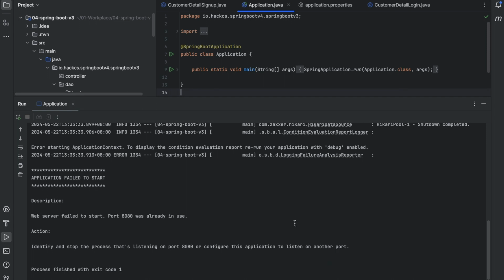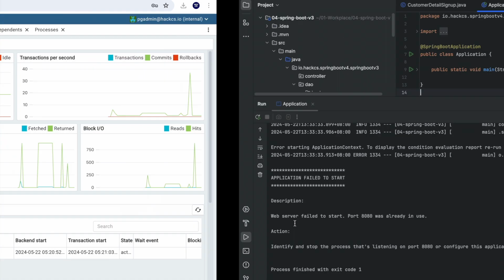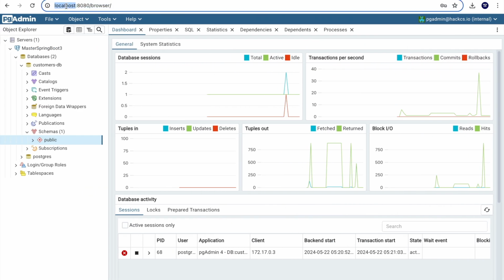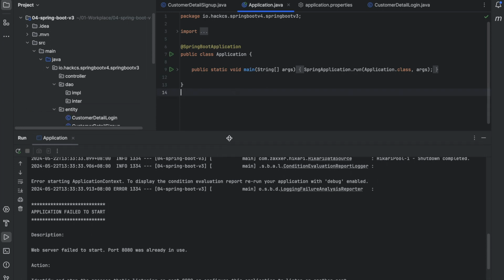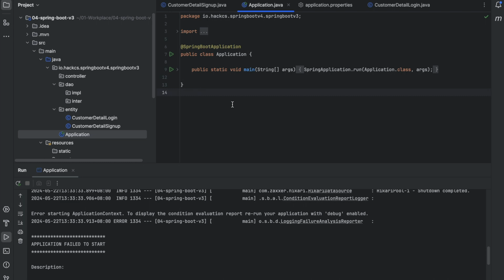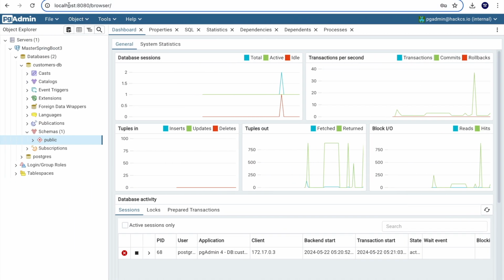Right now, my laptop or my PC or your PC is one server. Consider it as one server. That particular server hosts an application on localhost, my server IP, and then on 8080. If an application is running on the same IP with this port, you cannot run any other application. That's the very basic concept of system design. We cannot run two applications using the same IP and same port. You need to have either a different port or a different IP.